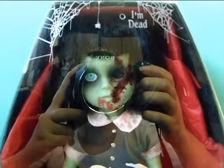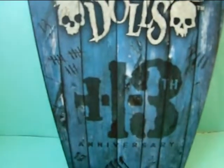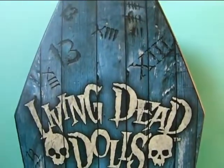I just remembered that. So yeah, we have red tissue paper for this series, and the coffin is actually not black. It's this grayish bluish color, and it has 13s on it in different ways, and that's because if I remember correctly, this was the 30th anniversary of Living Dead Dolls when this was released. So it's a nice little change that they made back then when the series was released.